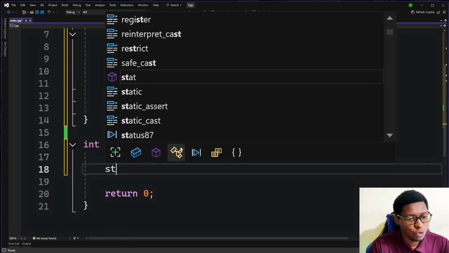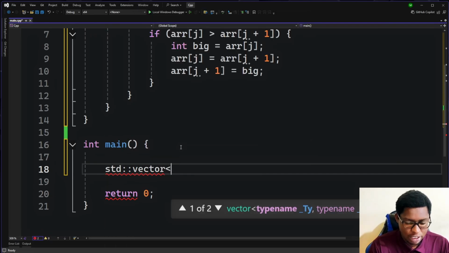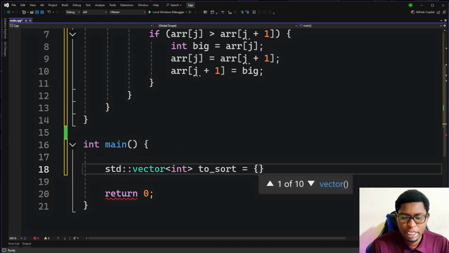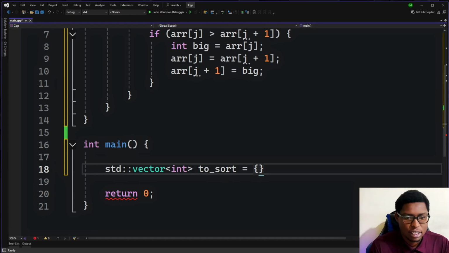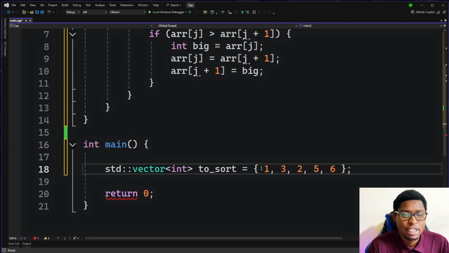We'll create an std vector of integers, and let's give it a name, to sort, right? And we'll give it the same values as we had here: 1, 3, 2, 5, and 6. We're expecting that we have this sorted out.